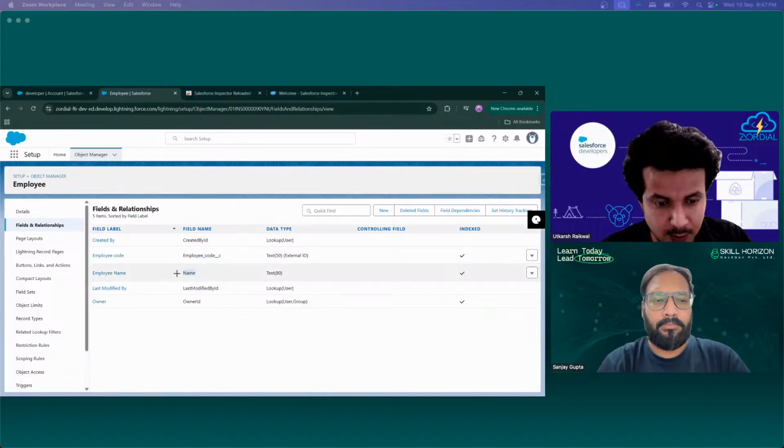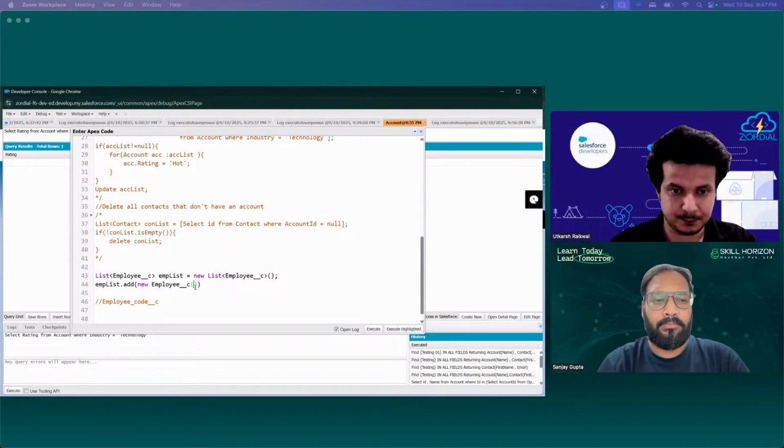What are the field names also there? Name.